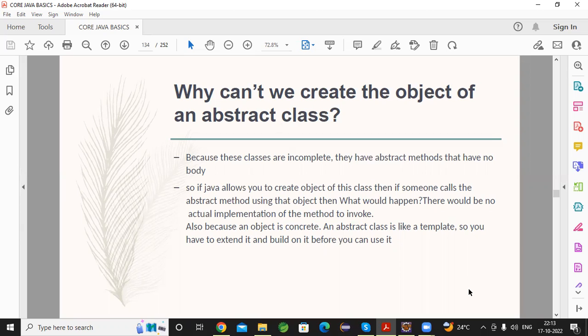So we need an object where all the method implementations are already ready, so that any customer can call all these methods. That is the reason we need a subclass which can extend the abstract class and provide all the method implementations which we declared as abstract in the superclass. So you have to extend it and build on it before you can use it.